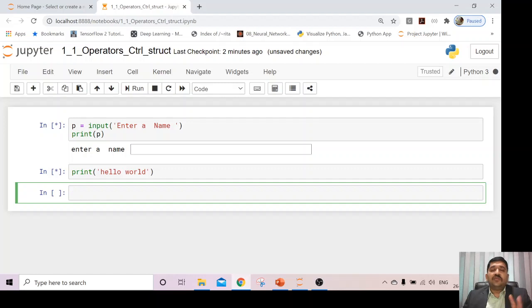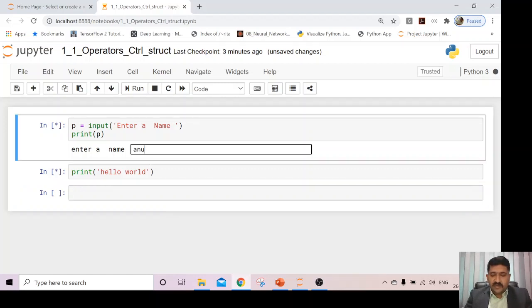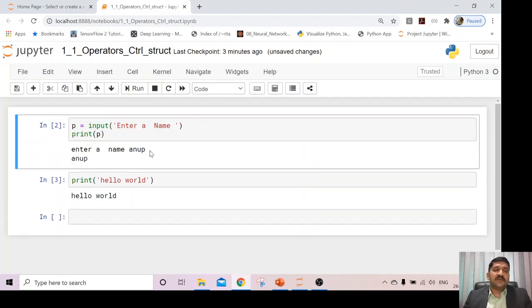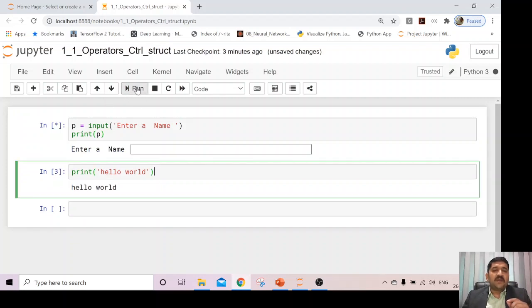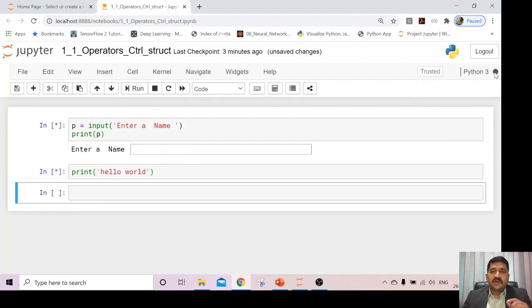So there are two solutions to avoid that. One, you put here what is required and press enter, and at the same time both the codes will run, and the kernel will be free. That is one of the ways. In some cases that may not be possible because of some other changes, like if I run it again and then I am running the second code, so now I am again in the same situation.